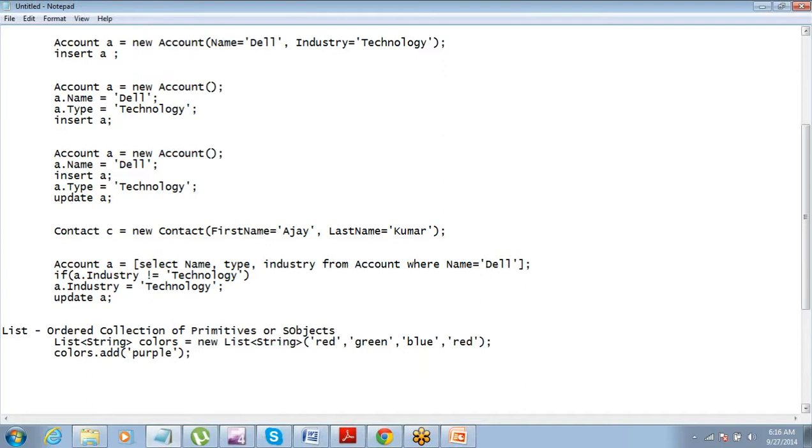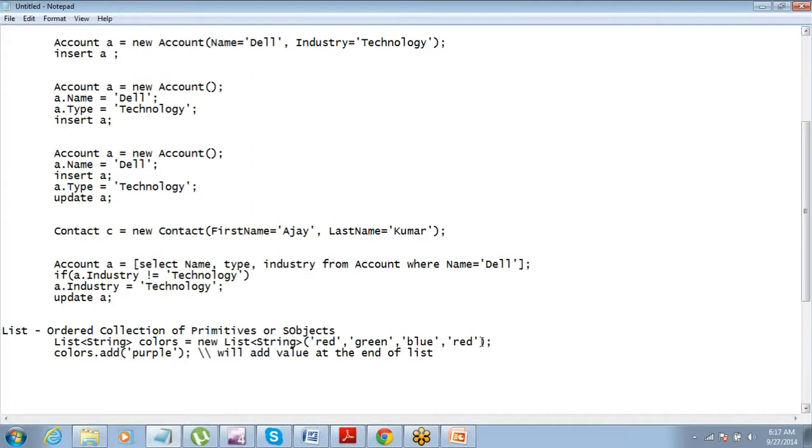Alright. Now where will this get added? This will get added at the end of the list. So the last index number. So 0, 1, 2, 3 and then it will become 4. Index 4. So it will get added after this. Got it? We will add value at the end of list. So here in this list, this sequence is very important, right? What is getting added where and all.